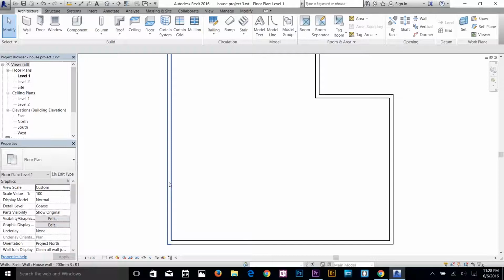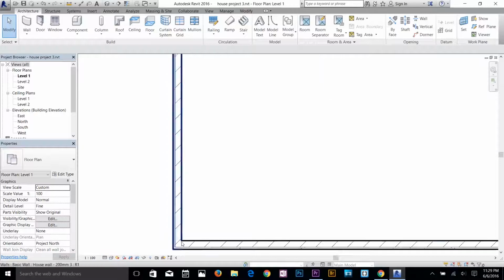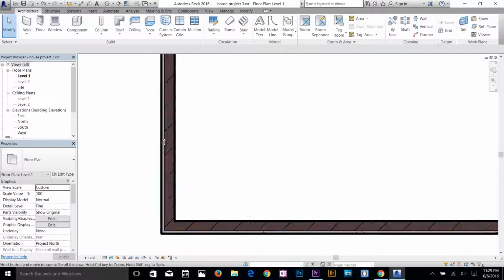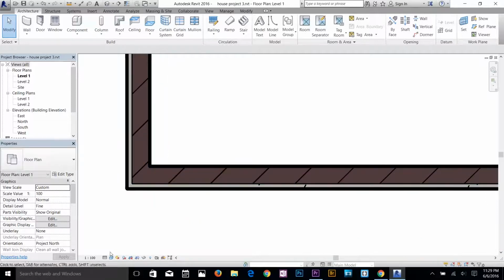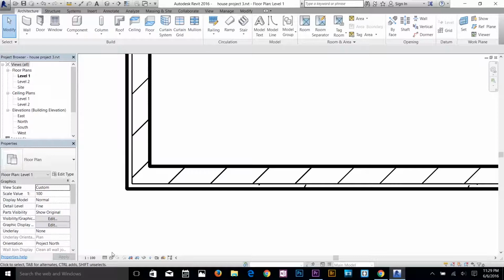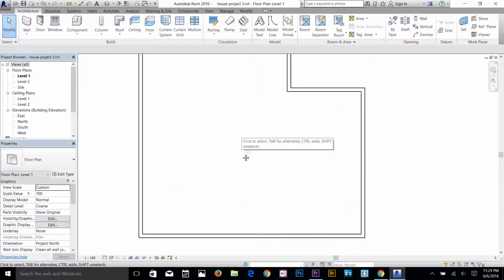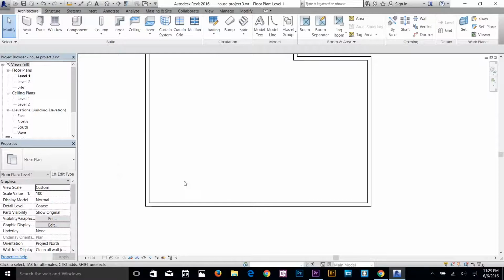So as you can see the wall, but you don't see the structure of the wall, so you go here and click on find. Now you can see the structure of the wall. And if you change your viewport to shaded, you will see the exact structure of the wall. But for now, I'm going to change that to wireframe, and I'm going to change that to coarse. Okay, so our outer walls are done now.